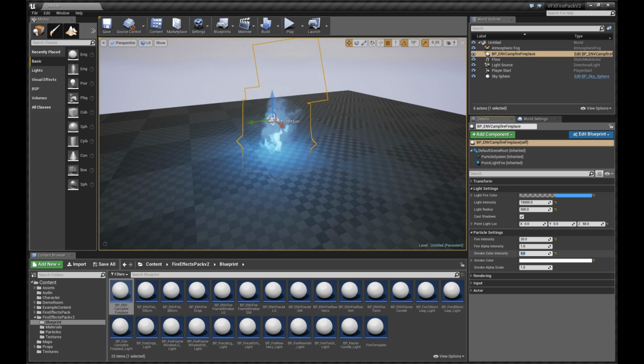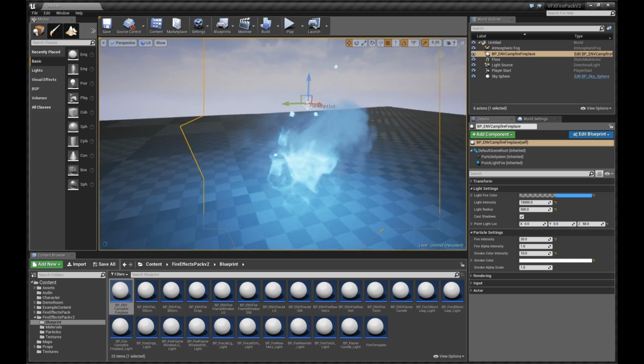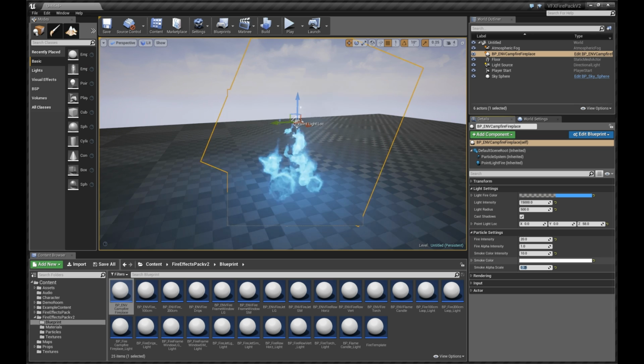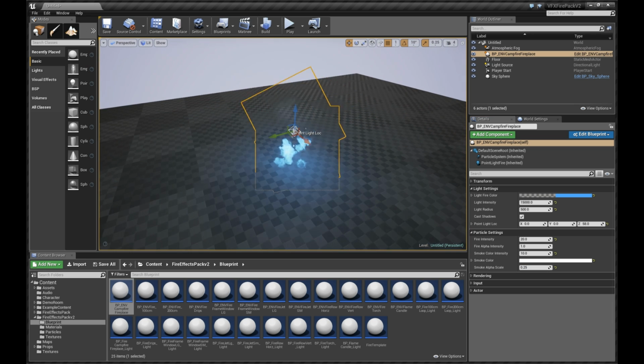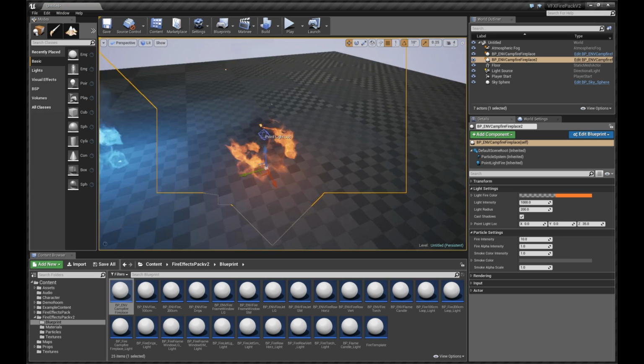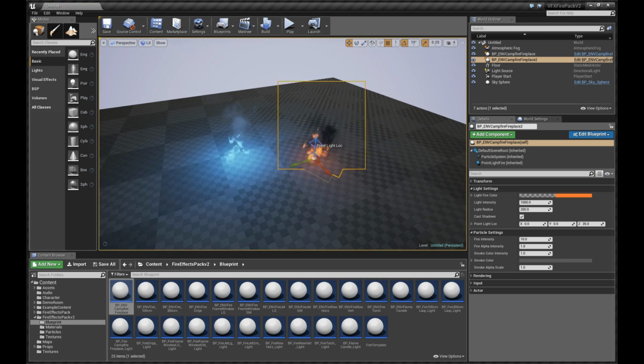So if I made it 5 or 10, it'd be really bright. And then the alpha scale is the same as the fire alpha scale. It'll give it more of an outline, or 0.25 will make it a lot softer. So if I pull another one of these in, so you can get a side-by-side comparison, you can see that you can get a lot of variation with just a single particle.